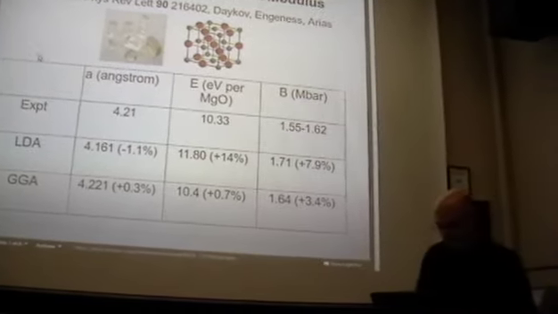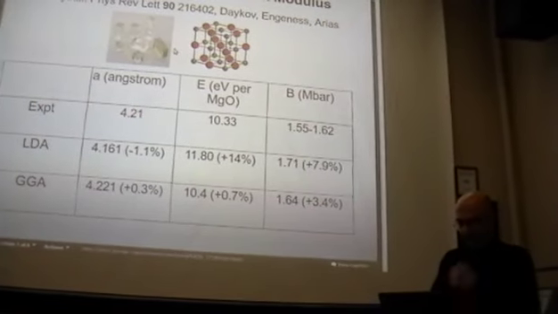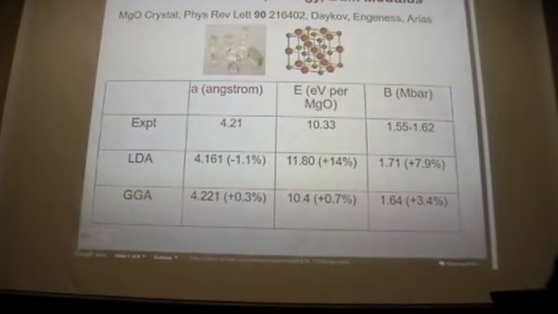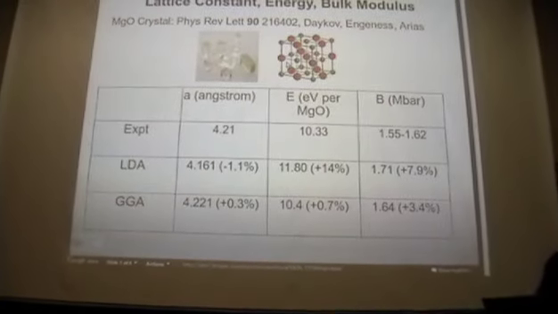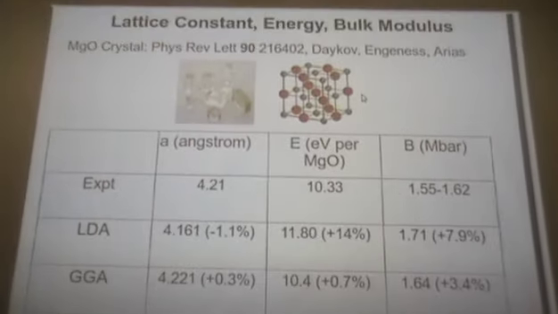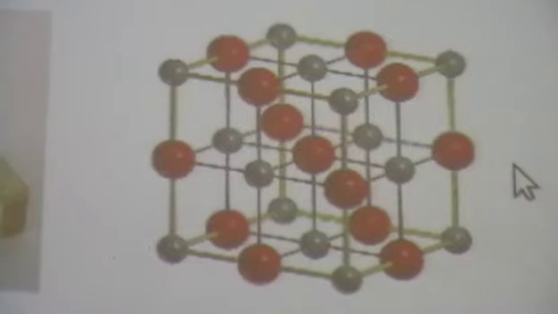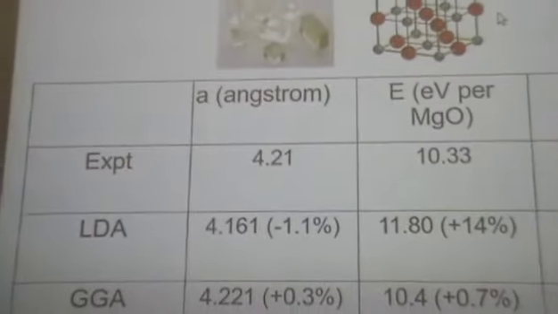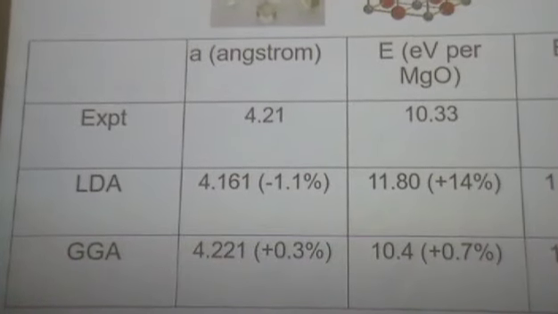So here's a first example of some calculations our group carried out on magnesium oxide, a very simple salt-type crystal. Here is the crystalline structure. It's a long story, but in this piece of research we were developing a new kind of basis set that allowed us to carry out these calculations to much more precision than had been done before, so that we could really get at the true accuracy of density functional theory, apart from the numerical approximations that go into the calculations.